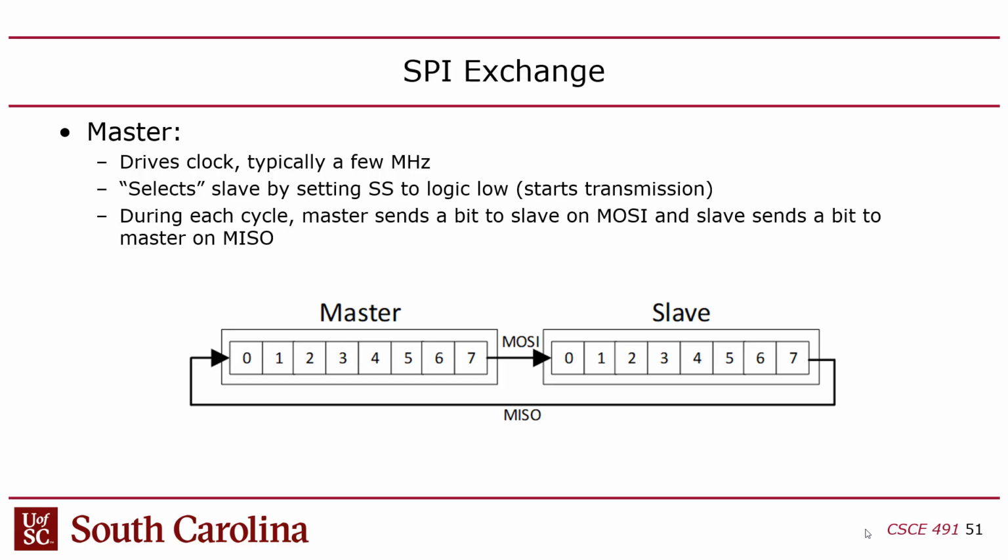The understanding I have is that SPI was originally envisioned as basically a shift register, a way to shift bits out of the master and out of the slave, and then after 8 cycles, they exchange an 8-bit word. So you send an 8-bit word to the slave, and at the same time you're receiving one from the slave. So the physical layer of SPI is built on this concept of an exchange, where you have these 8 bits where you do a simultaneous read and write.